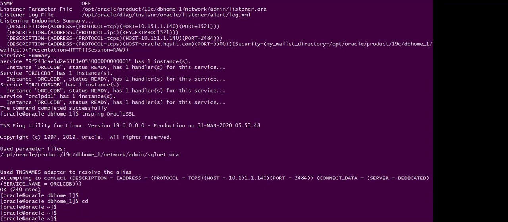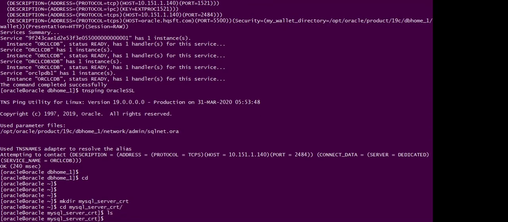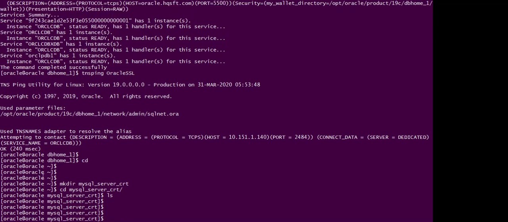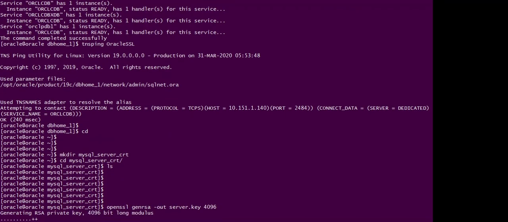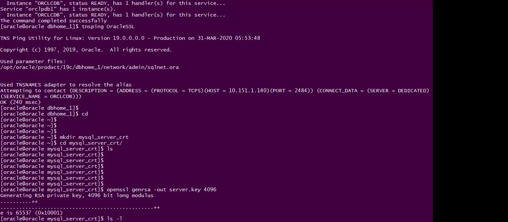Okay, and so the steps are, and this is a generic OpenSSL process. So this process creates an internal key.